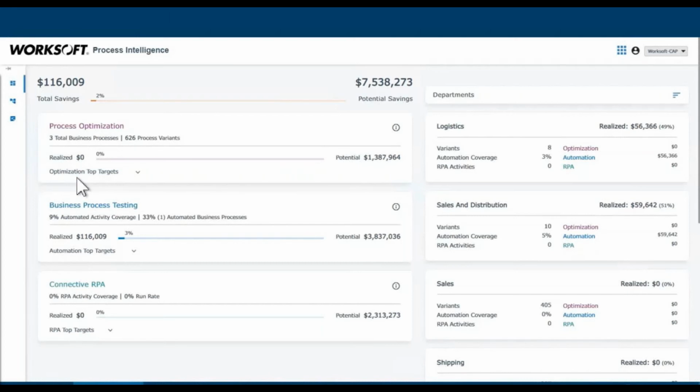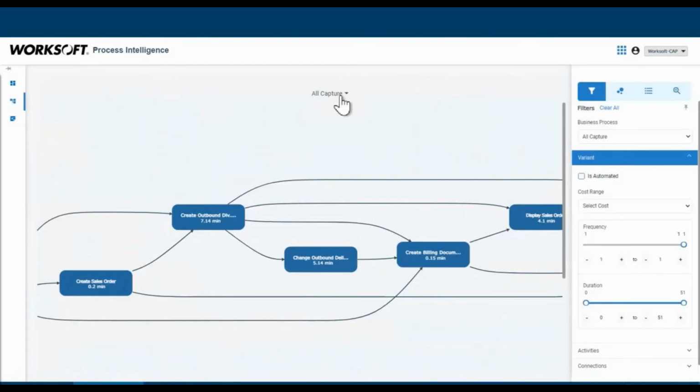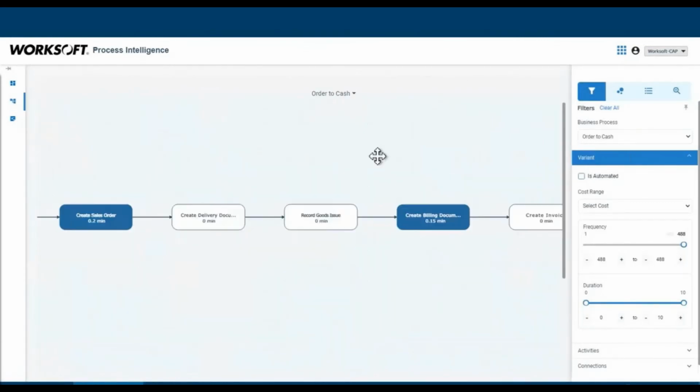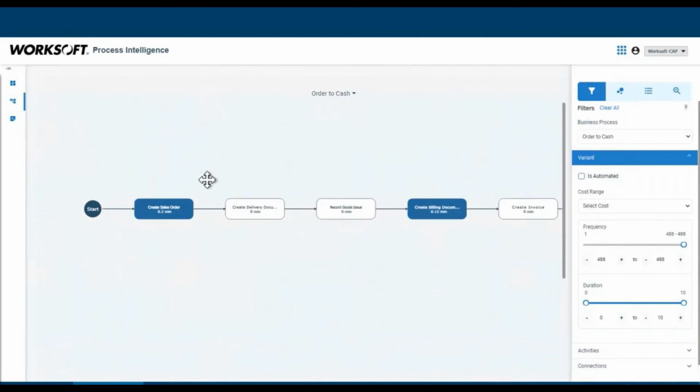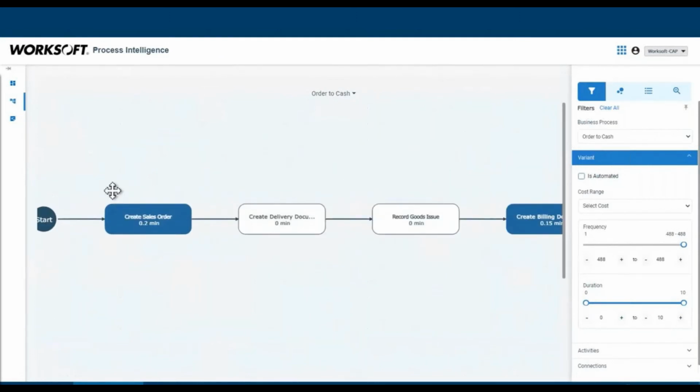It's a faster route to build automation to support complex business processes than it is to solve the complexity of production processes. And here we can see that they have built an initial chunk of test automation, which includes some tests around their order to cash process, and they are seeing some realized gains. If we go and look at their current order to cash process, we can immediately see they've automated a couple of their high frequency activities. And there's our friend create sales order in blue.